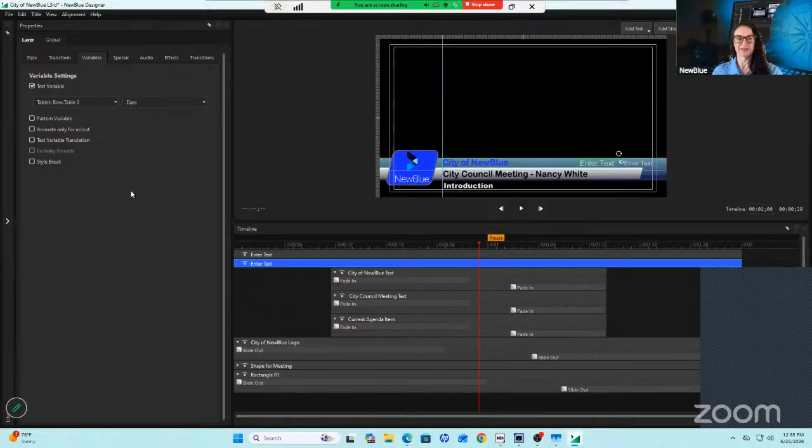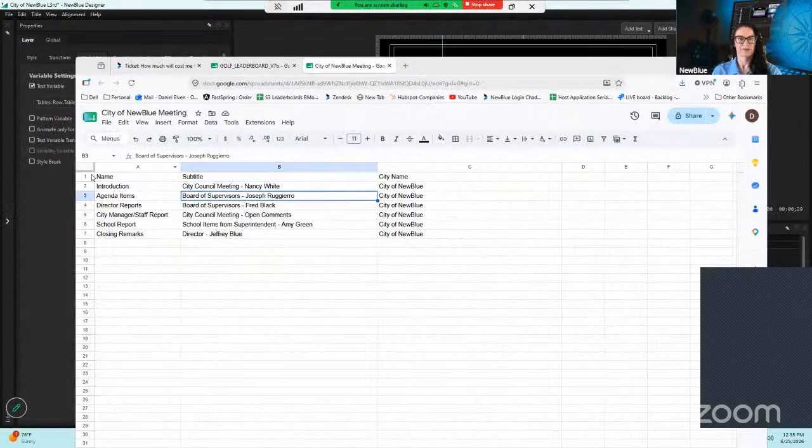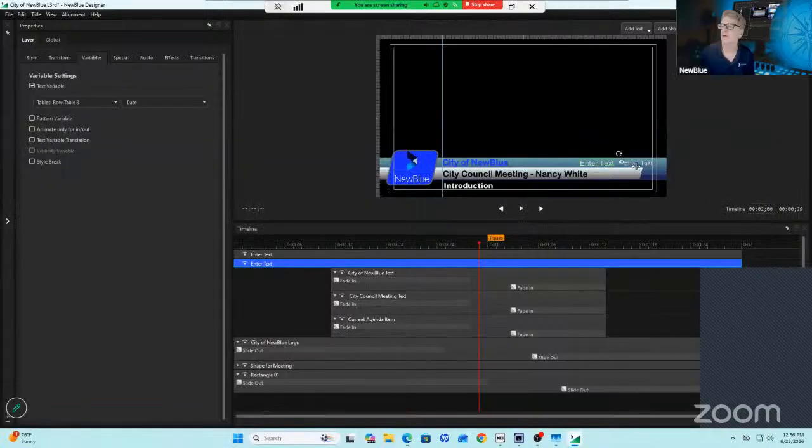So if you're not familiar with what a variable is in our system, can you explain what a variable is, Daniel? I would call a variable a placeholder to bring data into a graphic. It can be from a lot of different places, from inside our controllers, like on the scoreboard tool, or it could be from a spreadsheet. For example, when we create these Google Sheets, we use this top line to define our variable names within the graphic. And so, yeah, that's it. Does that answer the question, Naomi?